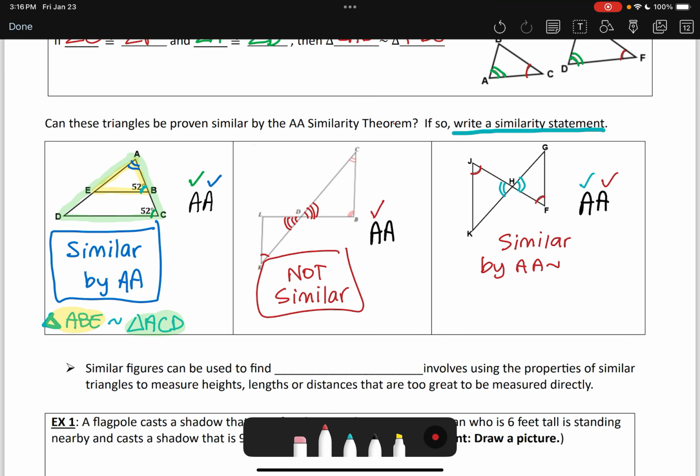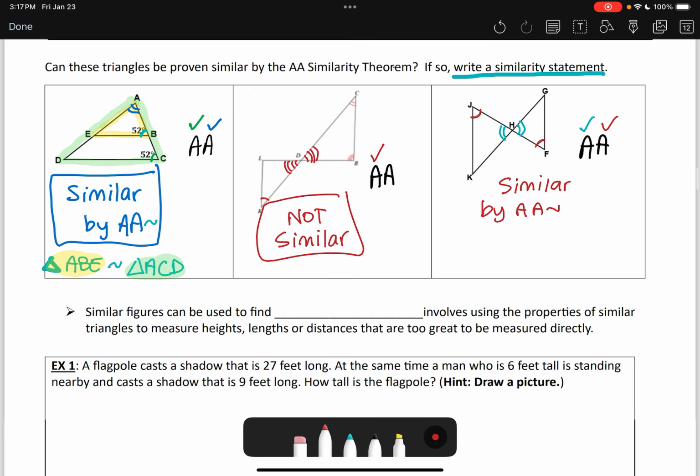And we'll put that little squiggly sign there, and in the previous or first example that we saw, the answer is that they are similar. Let's write a similarity statement. We can say here triangle, and if it's up to you to write it, the order in which you write the similarity statement is totally up to you. Just be consistent. I'm going to start with this first triangle on the left, and I'm going to go in the order of the angles. I'm going to go JHK. So JHK would be the first triangle that would be similar to, well, the second triangle would be triangle FHG. And so there are some examples of angle-angle similarity.